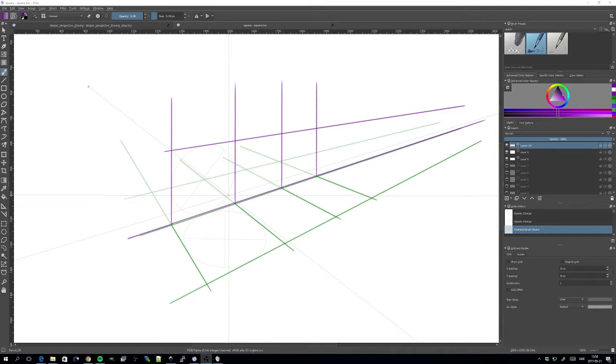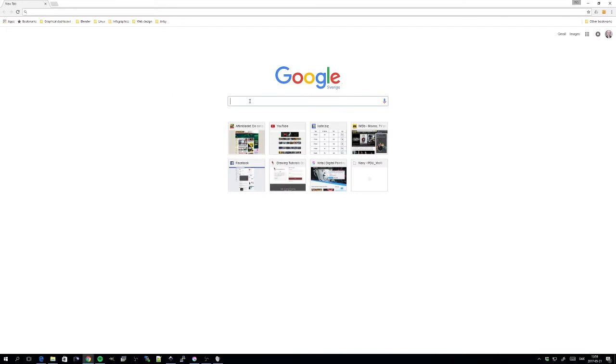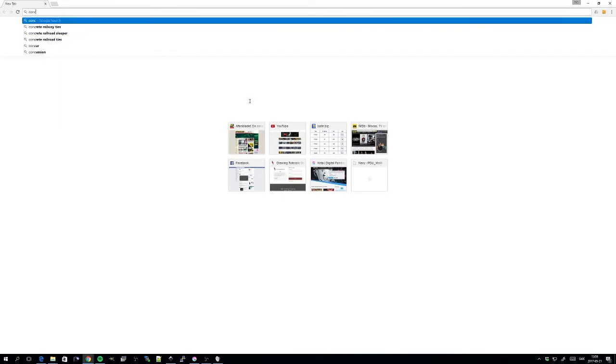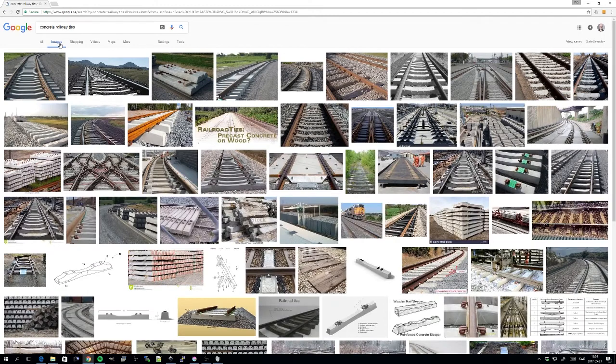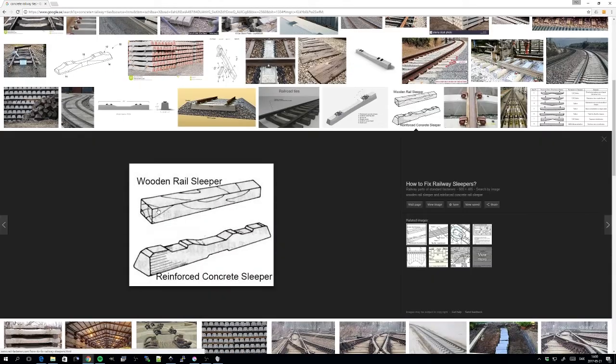I was actually going to do a different tutorial on the basics of perspective, and for that one I wanted a railroad, but when I was checking for reference images I spotted these concrete railway ties or sleepers. I first thought I would just use the more simple wooden sleeper, but then I thought, maybe I can do something a bit more interesting using these concrete railroad sleepers. Now it's a simple shape, but they have some interesting angles, and they'd be a bit more tricky than a simple box.